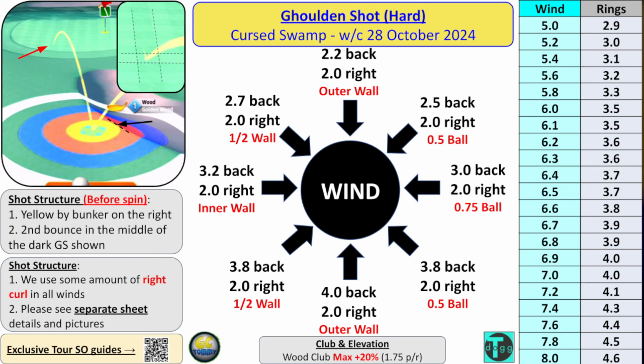Direct tailwind, 4 backspin, 2 right spin. Left to right crosswind and tailwind, 3.8 backspin, 2 right spin. Right to left crosswind and tailwind, 3.8 backspin, 2 right spin. Now it doesn't describe what type of curl it is, but as you see in the shot structure, it's always going to be right curl. So it's outer wall right curl, half a ball of right curl, half a wall right curl.